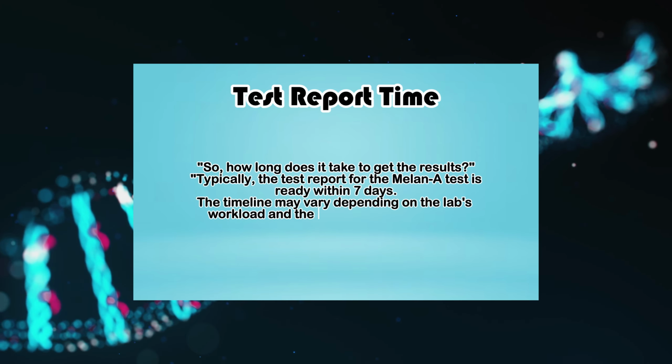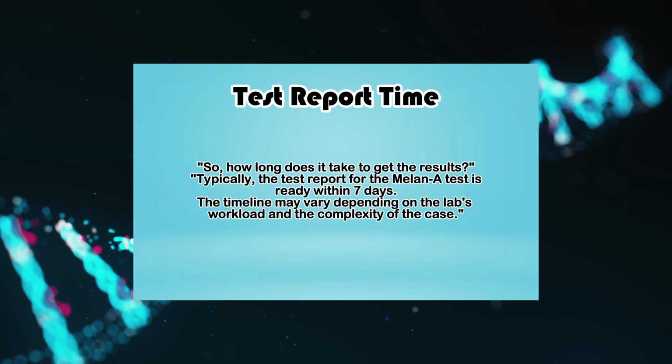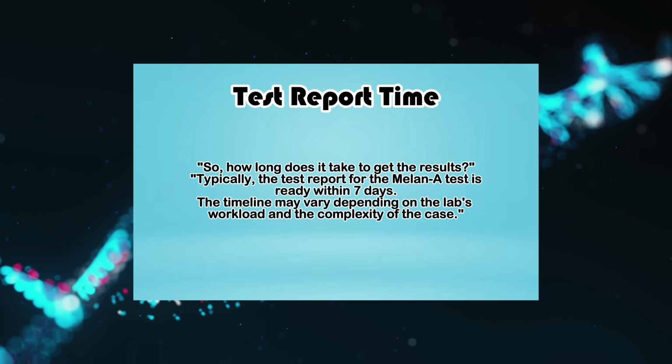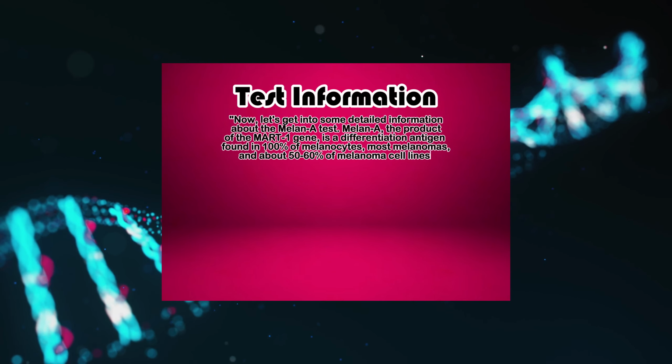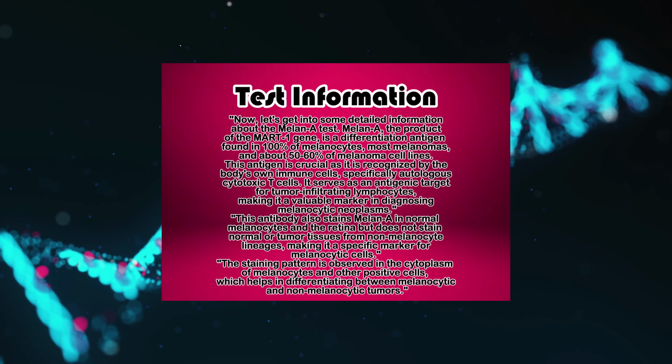Test report time. So, how long does it take to get the results? Typically, the test report for the Melan-A test is ready within 7 days. The timeline may vary depending on the lab's workload and the complexity of the case. Detailed test information. Now let's get into some detailed information about the Melan-A test.